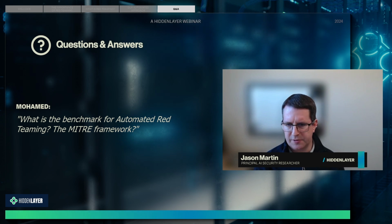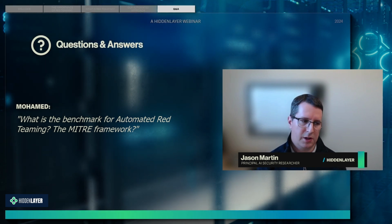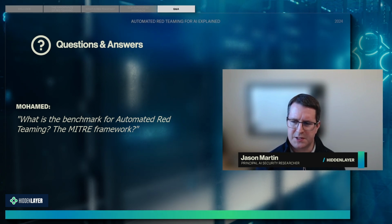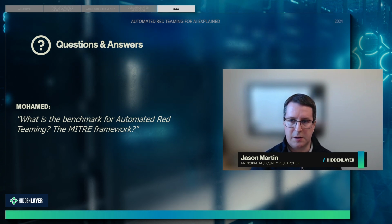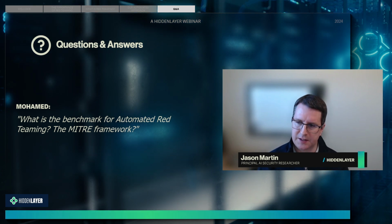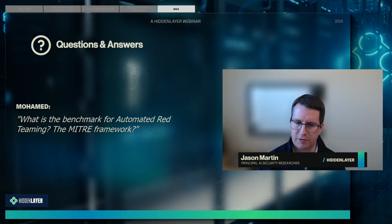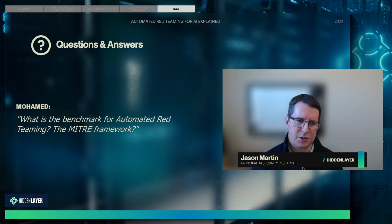For this first release of the automated red teaming for AI tool, we focused mostly on filling in the categories in the OWASP top 10. We're covering 6 of them right now, specifically prompt injection, insecure output handling, denial of service, sensitive information disclosure, excessive agency, and over-reliance. Those 6 categories. And those are the ones that we thought applied most.